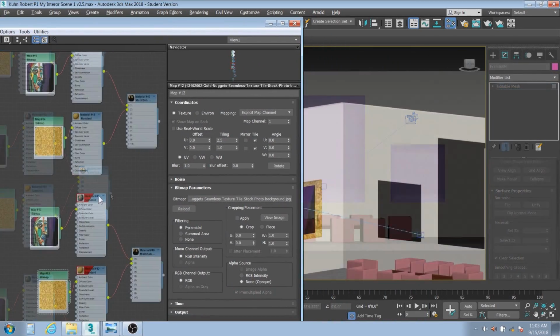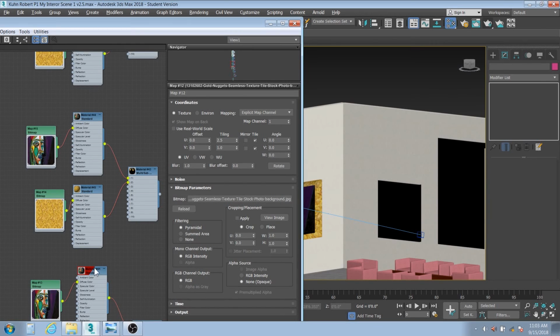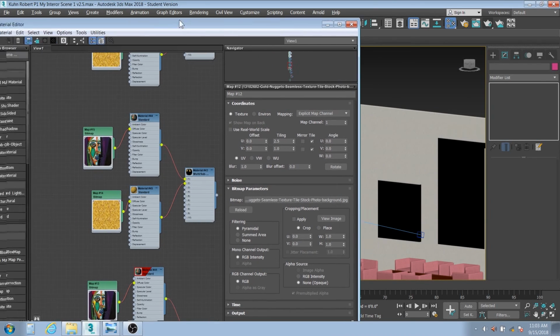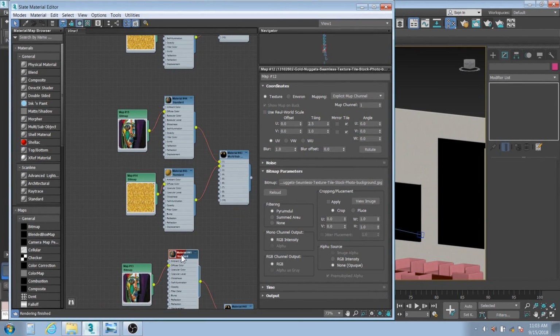You'll see that the show material in viewport option right here is clicked on the original one, and it is not present in the other one.